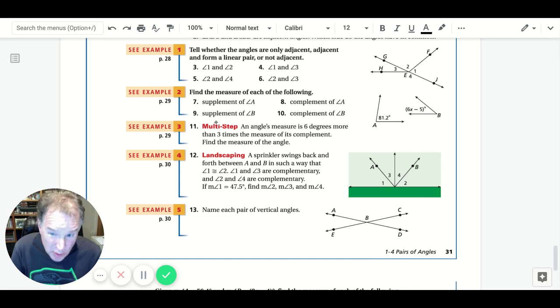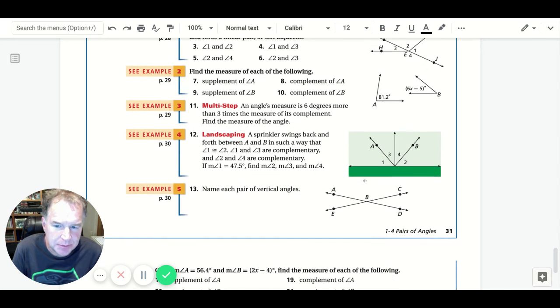Well, remember, it's 180 minus the angle. So it's going to be 180 minus this thing. But notice it's in parentheses. It's more than one thing. So when you say 180 minus this, you have to distribute that minus and then combine like terms. So 180 minus 6x, distribute the minus, plus 5, and then combine like terms, simplify it. Same thing with the complement. It'll be 90 minus that angle, distribute that minus, combine like terms.